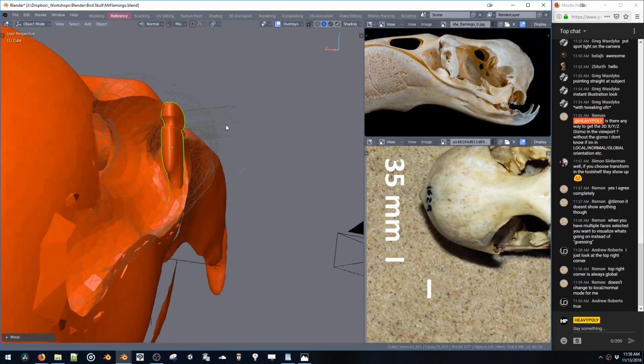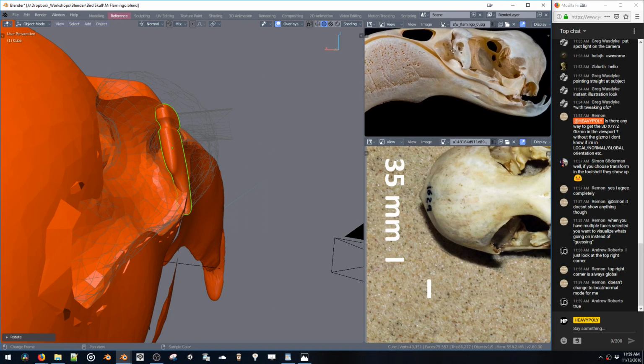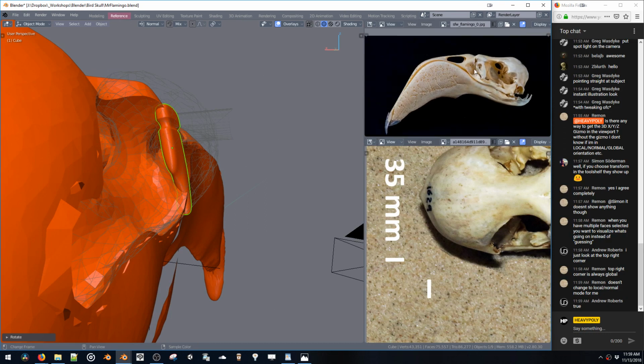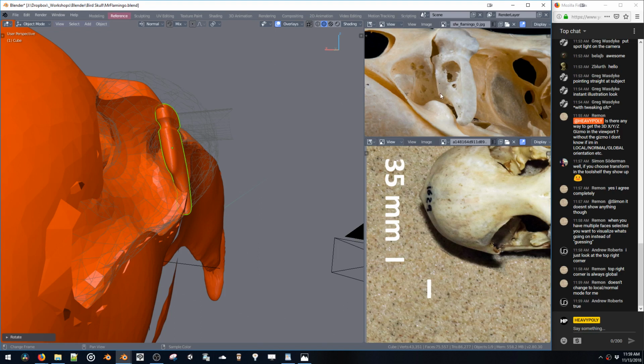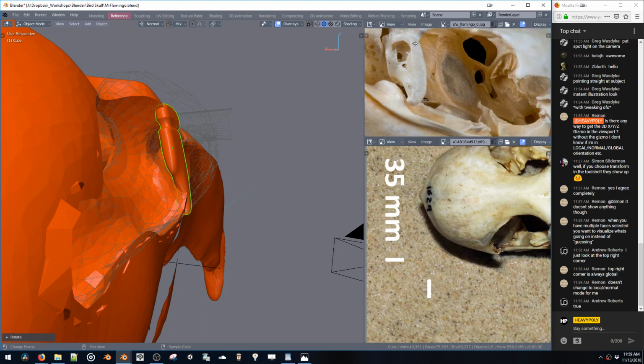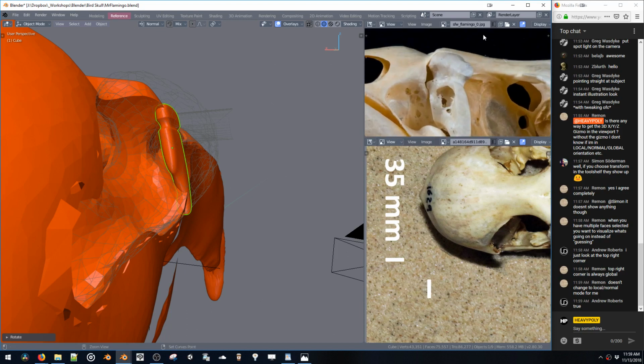I wonder what this bone does. What is that? So this is where the eye goes, right? And then is this like his eyebrow bone or something? Or does the eye go back here? Where does the flamingo's eye go? In here? It's probably in here. So this is like his nostril bone.